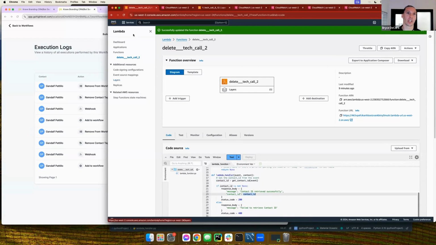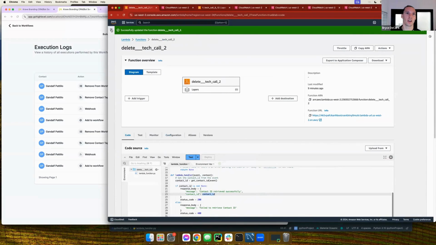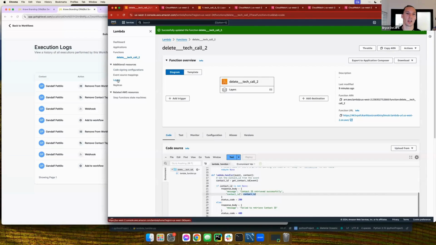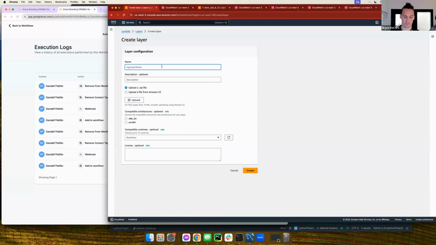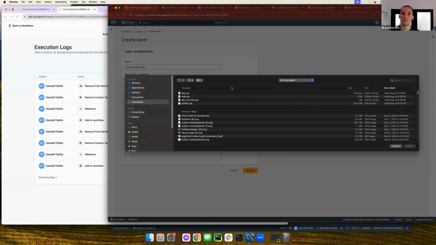I'm going to go over here. So there was this side area, and click layers. In here, we're just going to create a layer. We're going to upload a zip file.